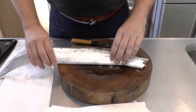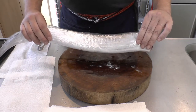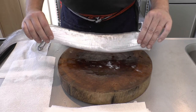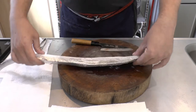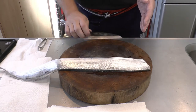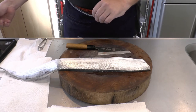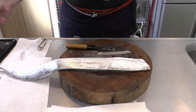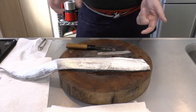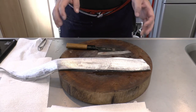Now, the way most people eat tachiuo in Japan is something called shioyaki, which literally means salt grilled, and it's really easy. We just chop the fish into chunks, and then I stick them in the griller that I have here in my kitchen. It's just crazy. There's only like three ingredients, right? You've got fish, salt, and then you just put a squeeze of lemon on top, and that's literally all it needs. Doesn't need anything else.